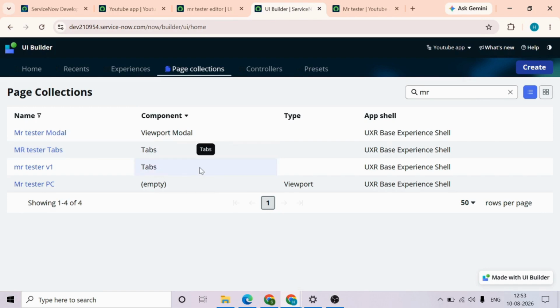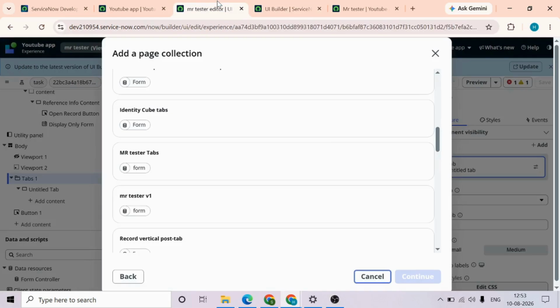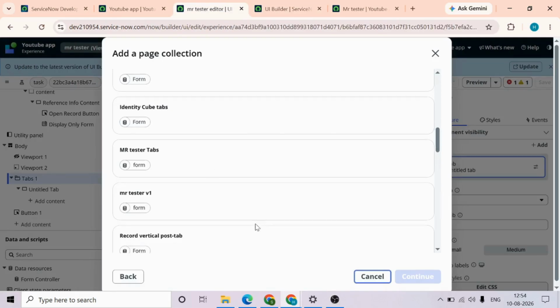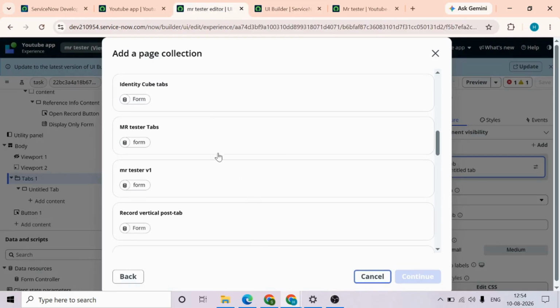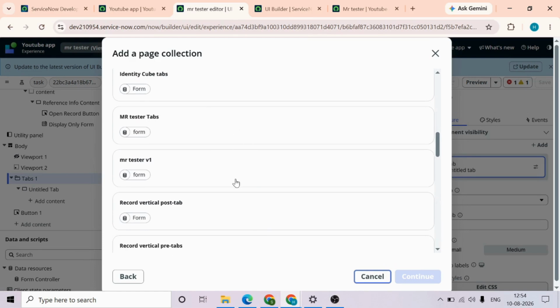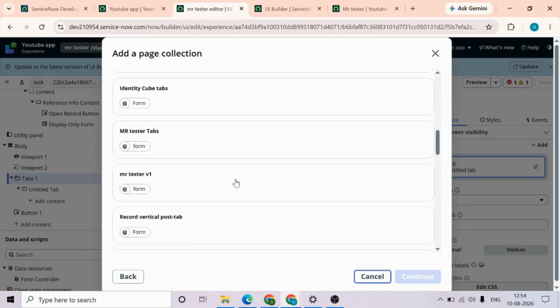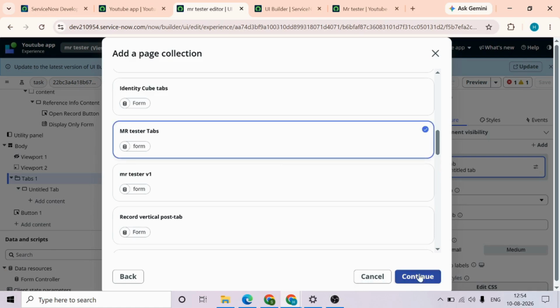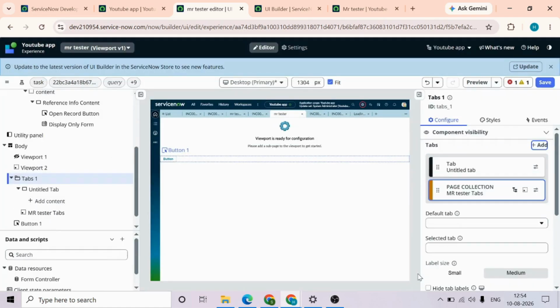But you have seen before for the viewport I was getting only this option. Why? Because the type of it was viewport. So whenever you create a page collection, you need to specify from which component you are going to access it. This is another point you have to know. So for this I'm going to select this page collection.